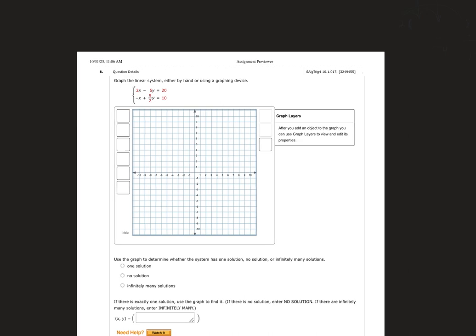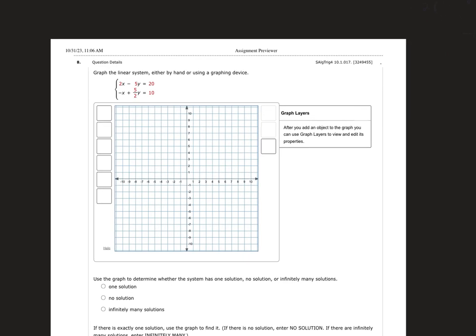This one's graph the linear system by hand or use a graphing device. If they tell me I can use a graphing device, you better bet I'm going to throw this into Desmos. The thing is, when I throw this into Desmos, it's great. Give me an answer. But I still think that they are going to grade me on whether or not that appears here. Now, I'm going to tell you right now, this is an uncomfortable situation. I can multiply both sides of this by 2. And what's going to happen is I am going to find that this is -2x, the 2's cancel, plus 5y equals 20. Okay, that's nicer. I like that.